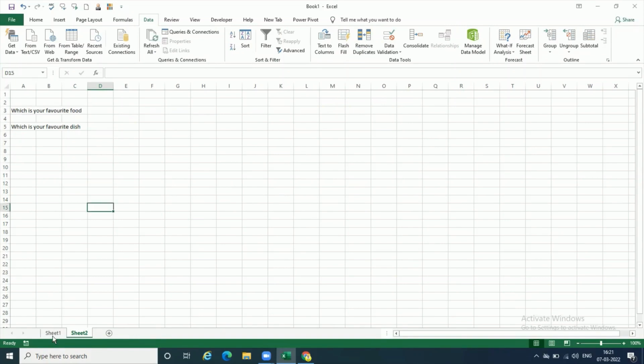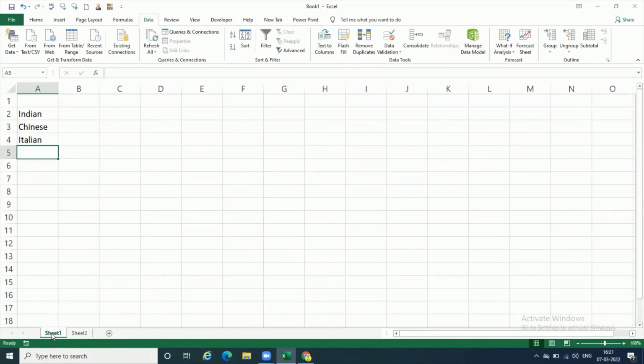Okay. So I'm going back to sheet 1. Sheet 1 में I put the data Indian, Chinese, Italian. And here only I've got the option. हाँ भाई Indian में कौन से dishes हैं? Indian में रोटी है, rice है, let's say some paneer vegetable is there. Different things are there in Indian food. I'm just putting some options only. जैसे पाव भाजी हो गया एक option. वेज पुलाव हो गया दूसरा ऑप्शन. I'm just putting ऐसे ही randomly, ठीक है ना?